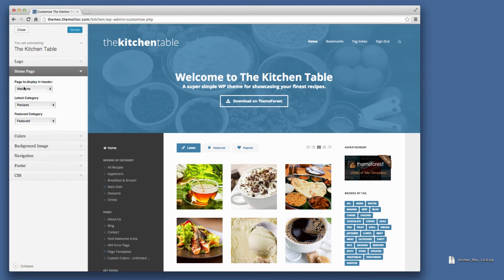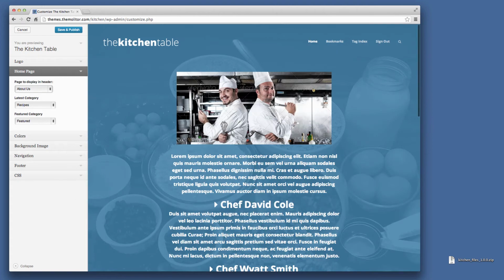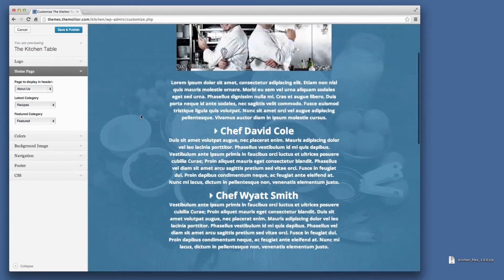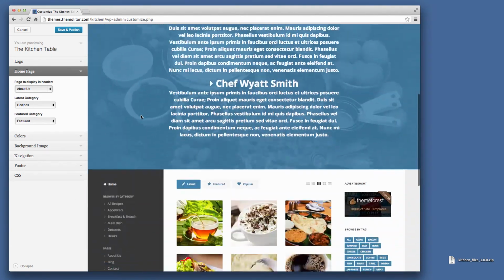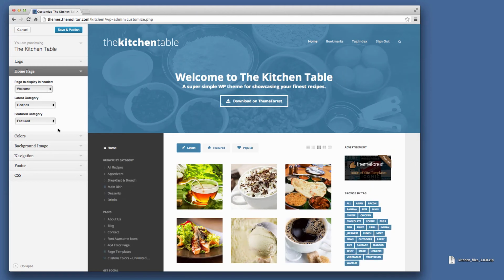Homepage, you can display a page for the welcome section here. This is optional, so if I don't have anything, it'll just not show that on the homepage. But then I can also do something crazy. Let's just try something like the about page, see how that looks. Probably will look bad, yeah. So you can see this area is created using a page. I have a welcome page created that's just really basic, like that.